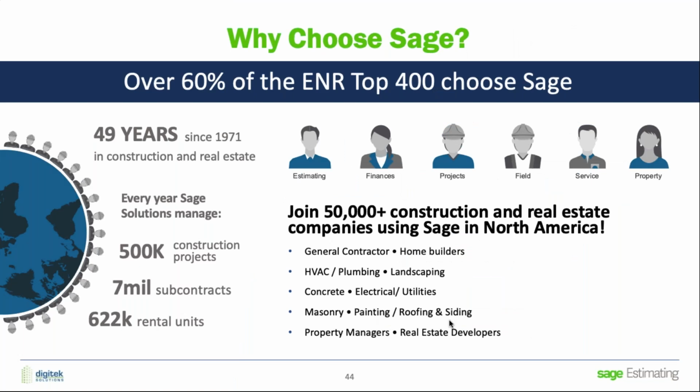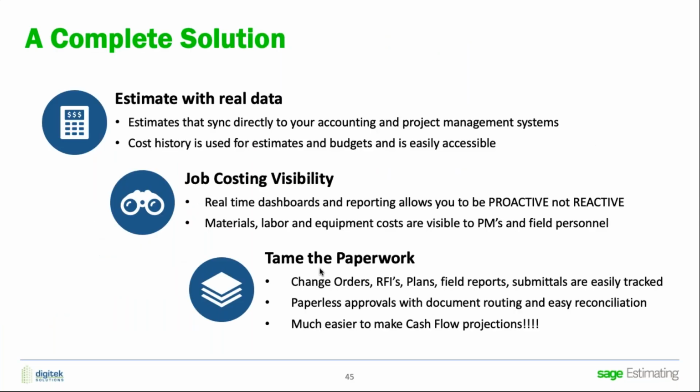Sage Estimating has been around a long time. It's updated consistently through the year, and over 60% of the ENR top 400 use Sage, which is really a feather in our hat of how popular this product is. And of course, we have a lot of small companies that use it too, okay?